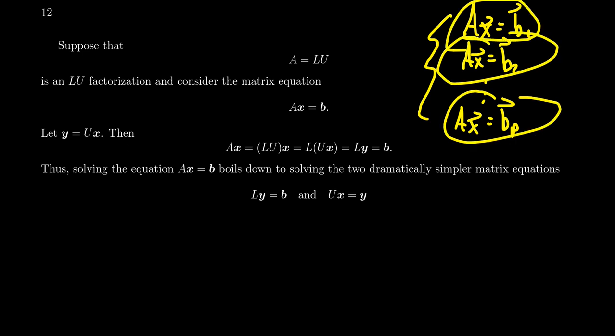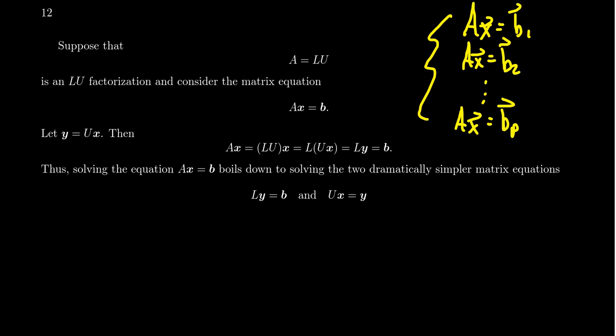We could solve all of these in isolation. They don't necessarily interact with each other. But be aware that in solving the first one, you would row reduce A. You could either find the inverse of A, or row reduce A as a matrix, and that would give us B1, and then we row reduce the next one to get B2, and so on all the way through. It's going to be the exact same row operations involved in solving each and every one of them. So computationally, it might be more efficient to record the necessary row operations once and for all.